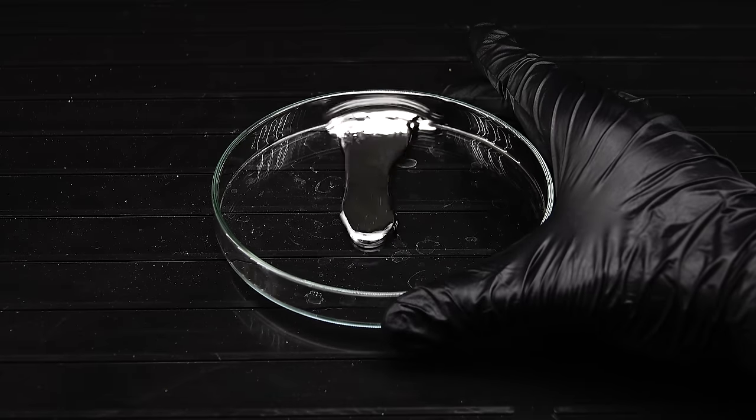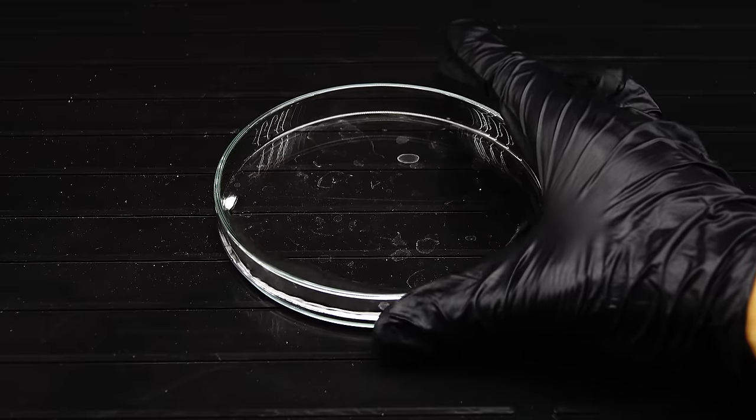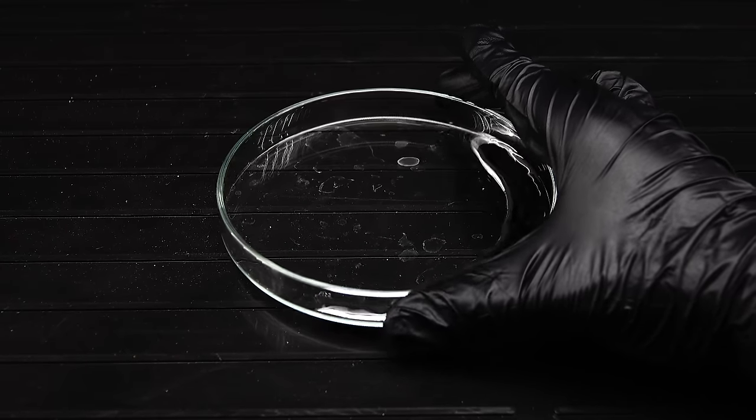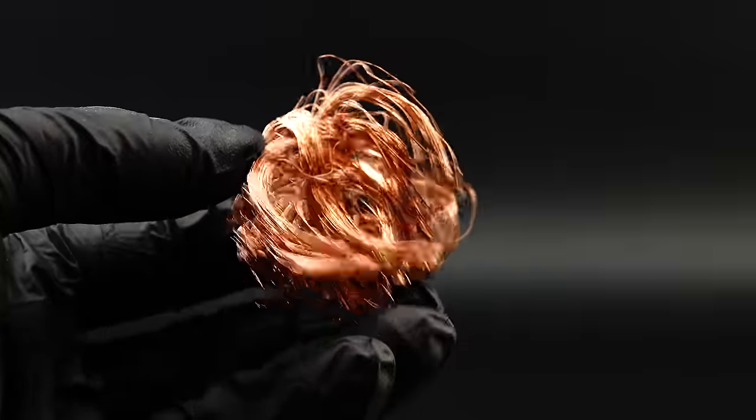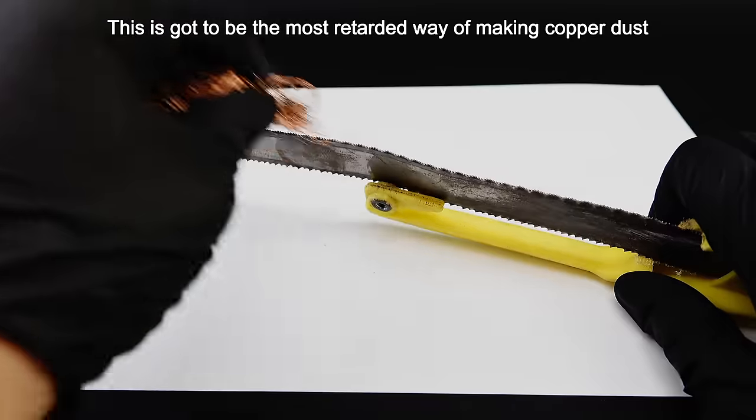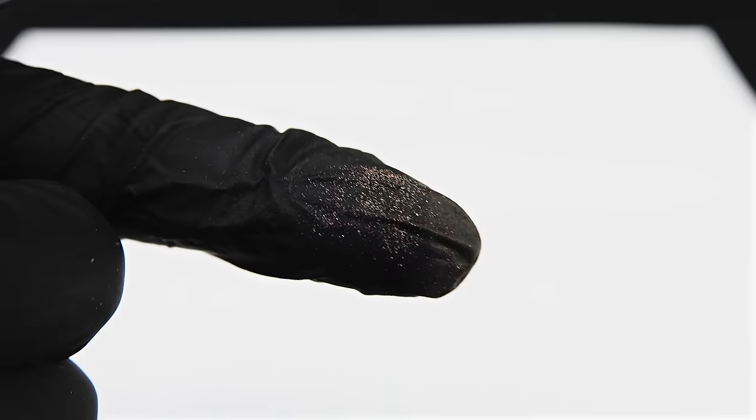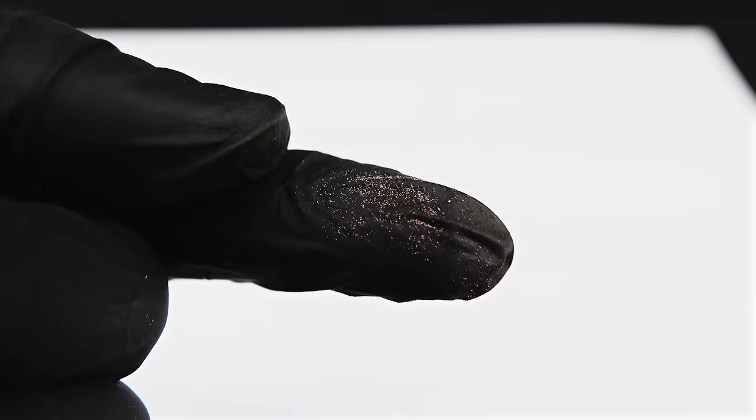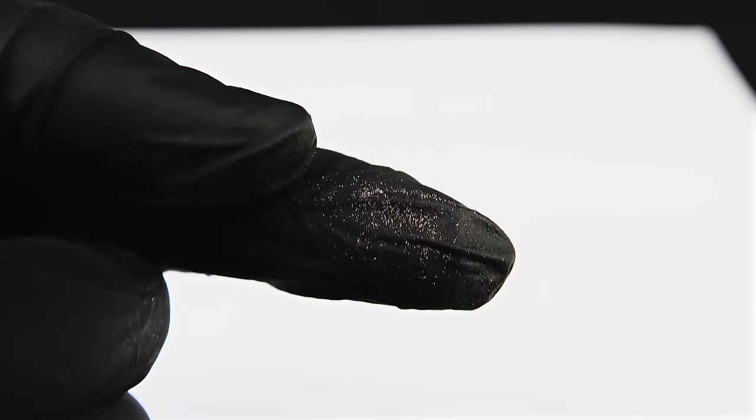Anyway, to start making my metal play-doh, I first have to take care of the copper part, since making it into a fine powder is way harder than it seems. The first thing that comes to mind is probably to take a piece of copper, like this pure copper wire, and sand it down to make some copper dust, but this method has a few big flaws. First, the created particles would still be quite coarse, which is fine for pretty much every application, but turns out to be not nearly enough for mercury's high standards.